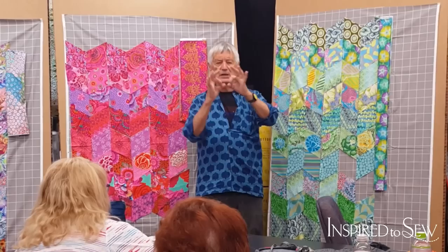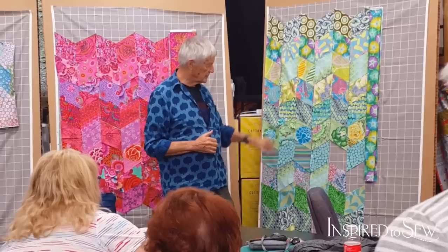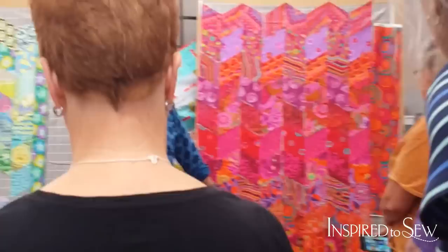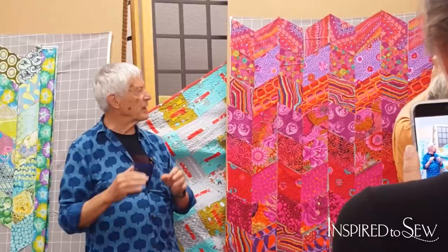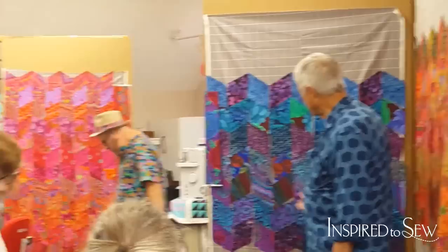Have you all seen that the bigger scale prints, the more playful primitive kind of prints, are what this really loves? This batik is gorgeous. And this just — every step of the way this has been absolutely beautiful today. But she just kept improving it and improving it. It's just deep and rich, and it doesn't let up. It doesn't go pastel. The darkest quilt in the room — it's an absolutely velvety rich darkness.